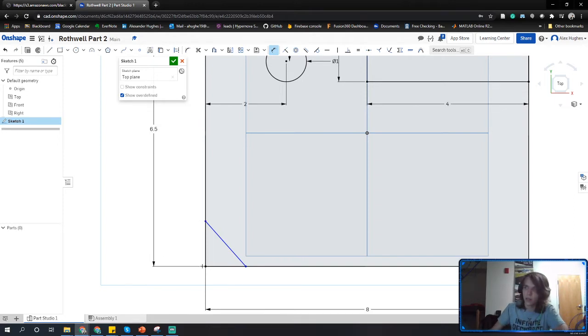I'm going to click on this bottom dot, or the bottom edge, doesn't matter. I'm going to click on the bottom dot. And now it's asking me for what dimension I want between those two distances, those 2 points. Okay, left click to place it down. I want it to be 1 inch. I'm going to do the same thing over here with the bottom. Click on this bottom point. Click on this point over here.